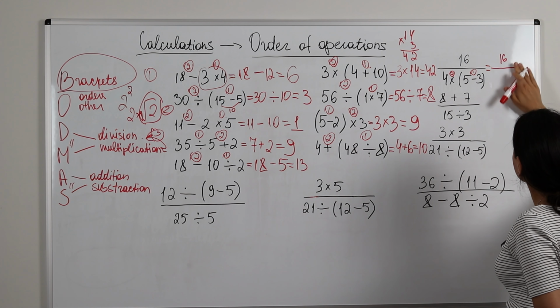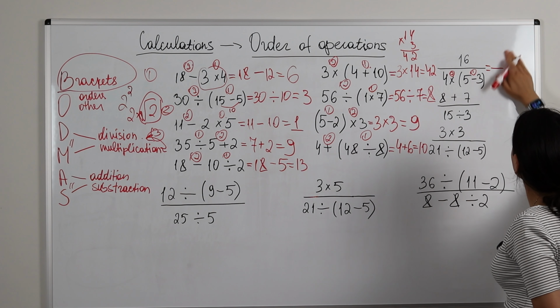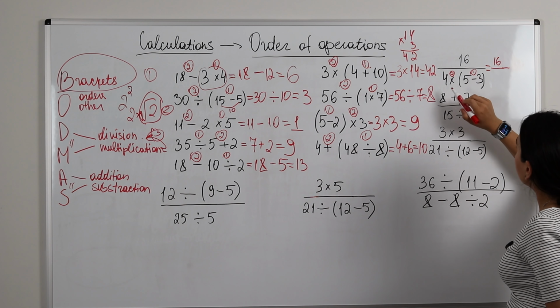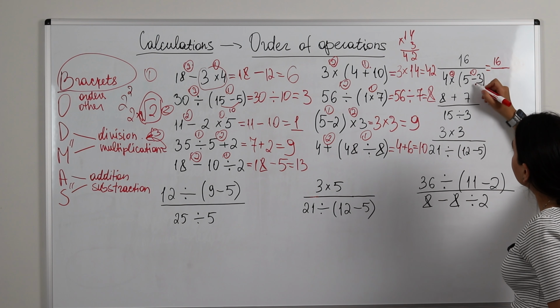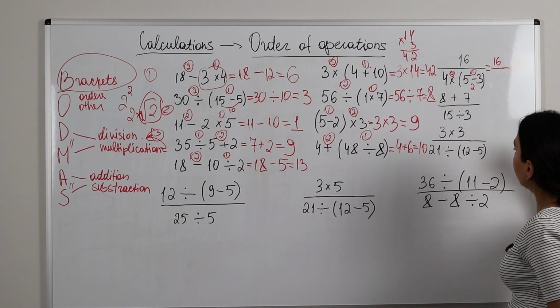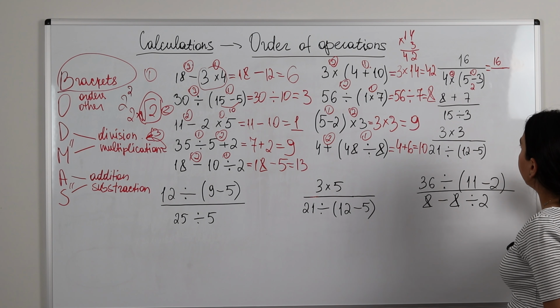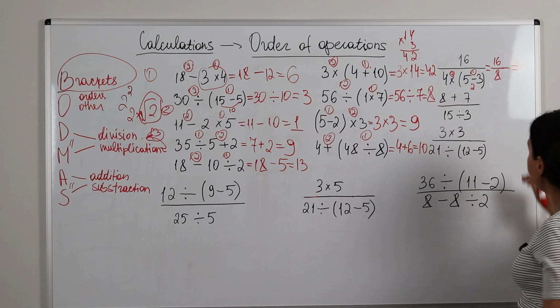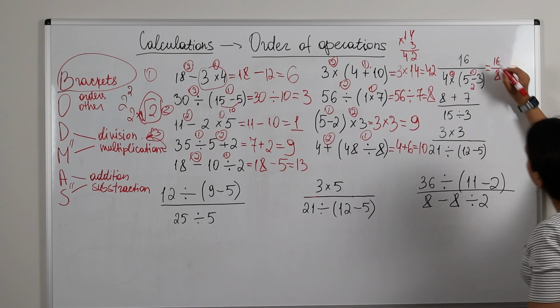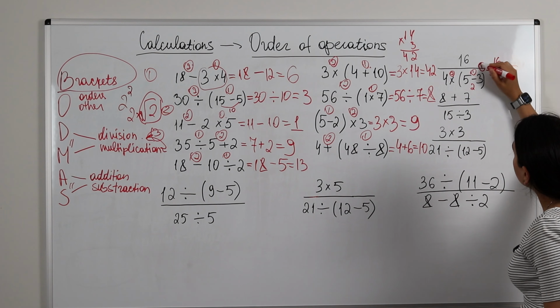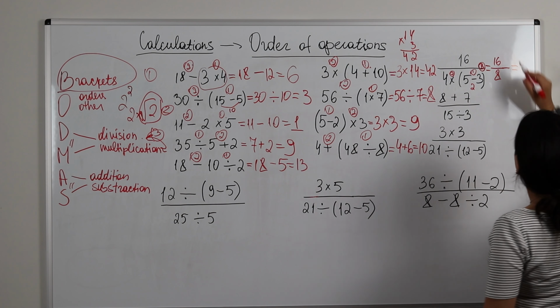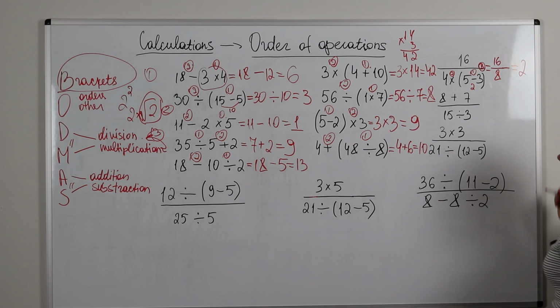16, let me make it smaller so that I can fit it in. 16 divided by 4, 5 minus 3, how much does it make? 2. 4 multiplied by 2 is 8. 16 divided by 8, the last bit that we do, actually it will be prudent to show it here. So the last bit, the number 3, is 16 divided by the result of this expression. 16 divided by 8 gives us 2.